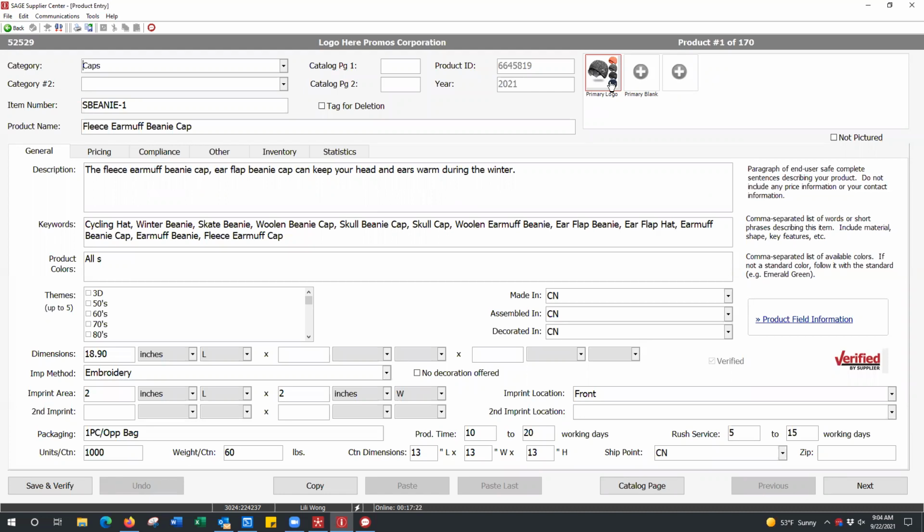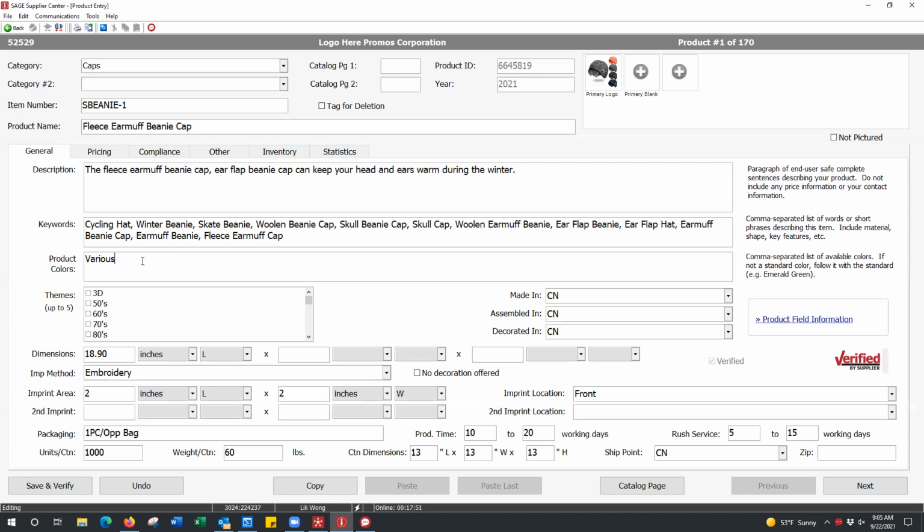Yes, on this hat, can you do any color or does it come in certain colors? We can do any color. Okay, so right here where it says product colors, you put various. What if we can do certain colors?